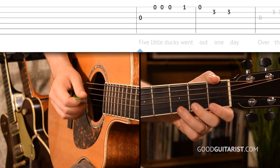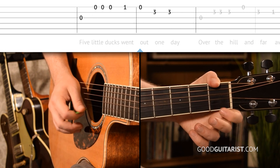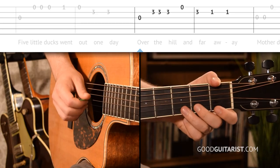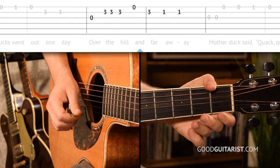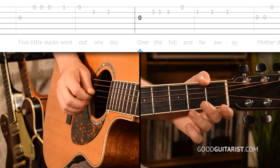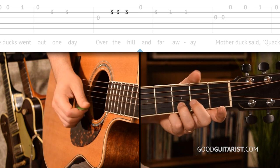Three and four and one, two and three and four and one and two and three and four. The next phrase goes like this. So we're starting off on the open G string, and then the third fret of the B string three times, and then the open E string.